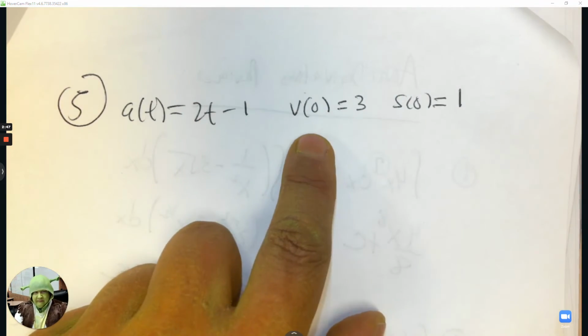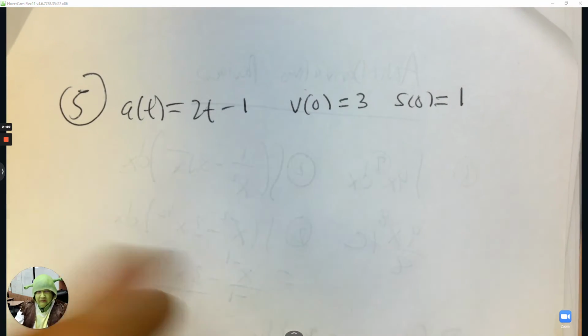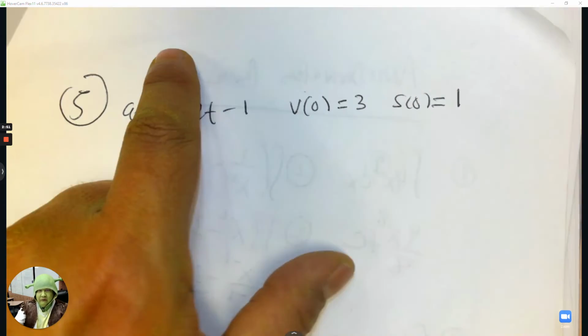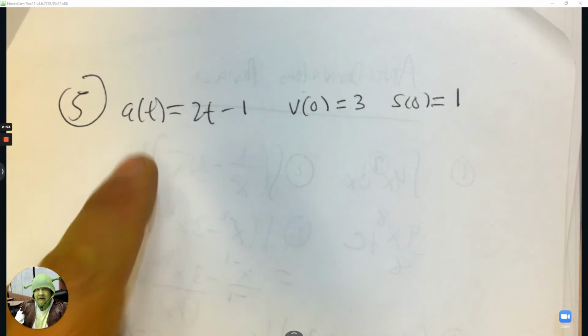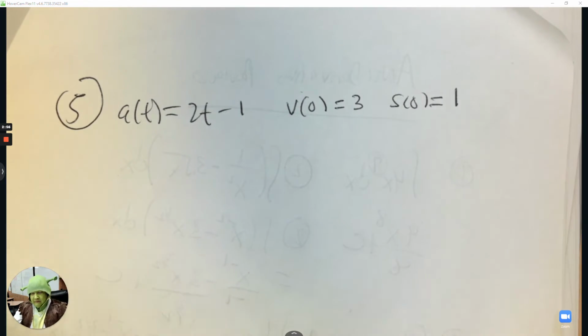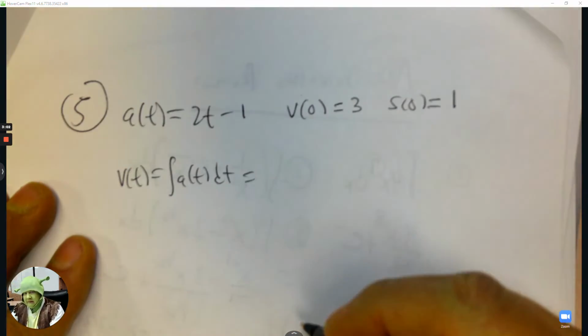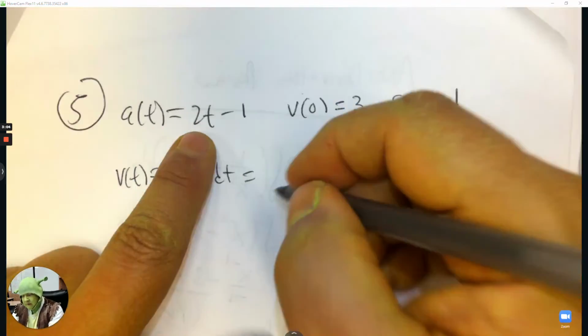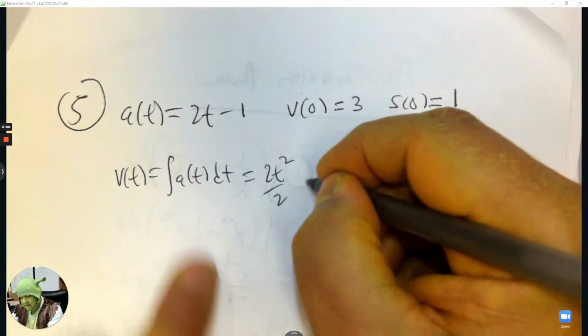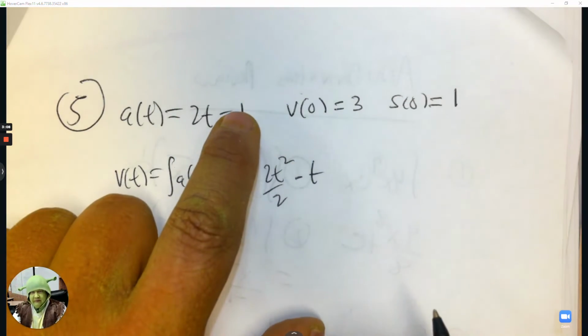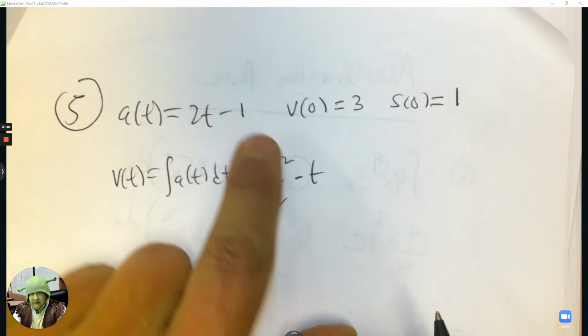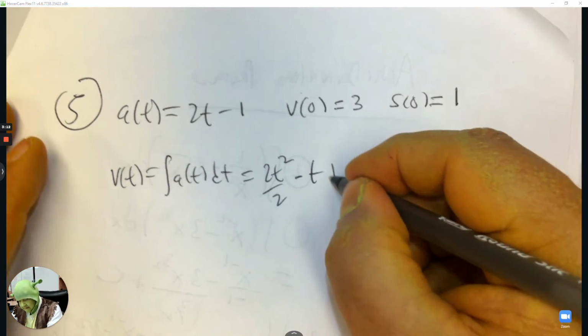All right, last review question. So acceleration and velocity and position are all connected to each other. So at first, we took the derivative to go this way. But if you're given acceleration, we're going to do the antiderivative to go backwards. So if I want to know the velocity, it's the antiderivative of acceleration. So again, we're going to add 1 to the exponent and divide. If it's a number, we just include, so negative 1 would be negative 1t, and then plus c.